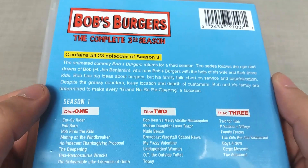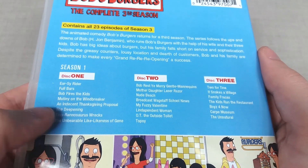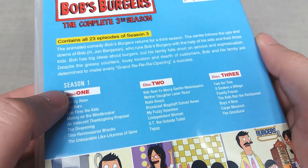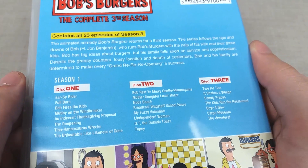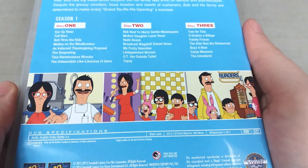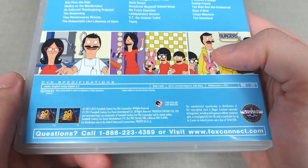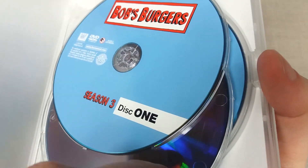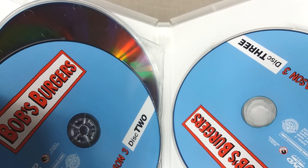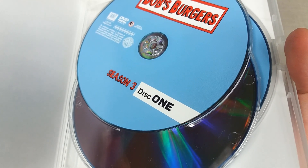Here's the back cover with a brief summary of the season, along with a breakdown of each individual episode and which disc you can find them on. There's a bit of a typo there — it says Season 1 instead of the third season. And then there are images from some of the episodes included. Your total runtime is looking at 506 minutes. Unfortunately, no artwork on the discs, and like I mentioned, they are just the cheapo purple-backed made-on-demand discs — nothing really of consequence at all on there.